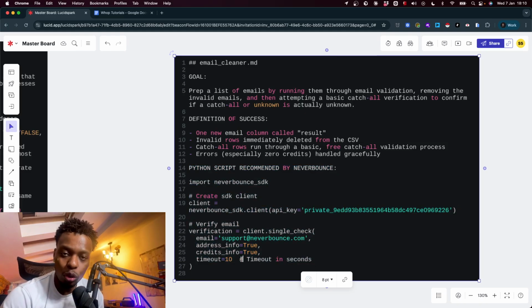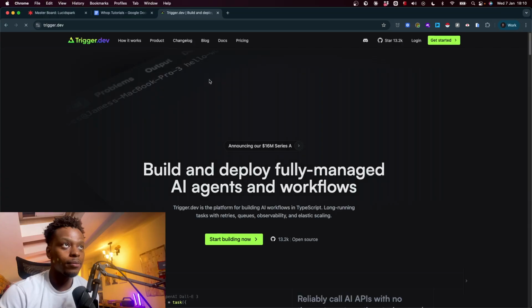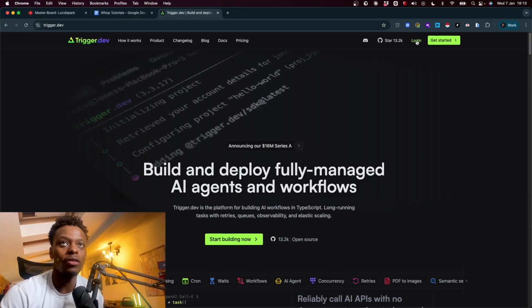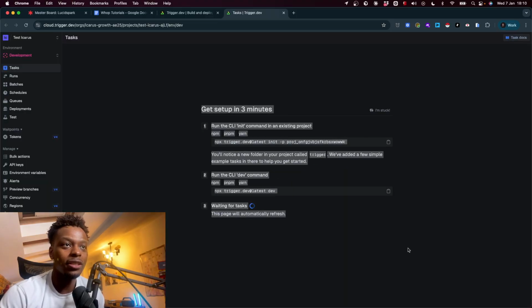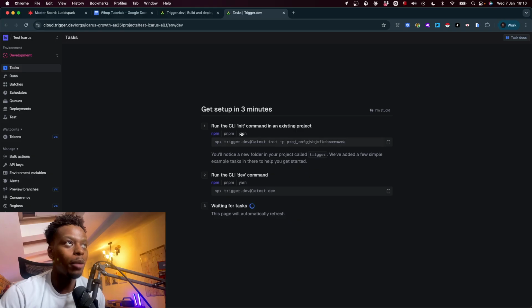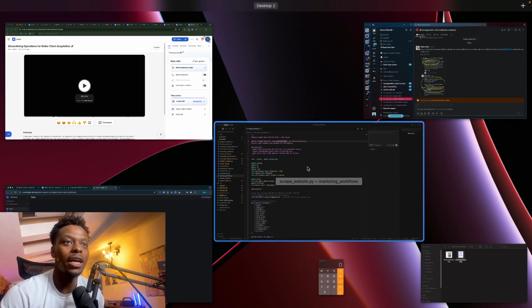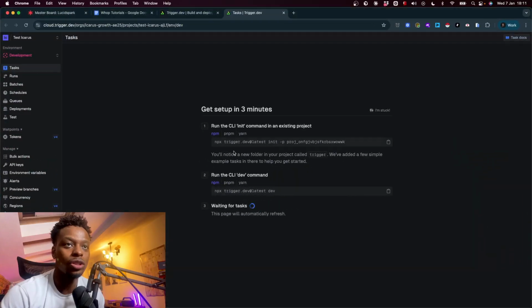So sometimes the tools that you are using within the thing that you are trying to prompt and create will give you code in order to build it. For example, if I go right now onto trigger.dev, this is used for deployment for AI agents and workflows. If I just log in again, you can see this. Whenever you open up apps that are specifically designed for developers, a lot of the times they will have terminal commands. These are things that you can literally just copy and paste into the agent inside of here. I could just copy and paste this, and then it would start a trigger deployment. It would say, oh, this is npx trigger.dev. It's probably asking me to do this inside of trigger.dev, and then it will just build it.